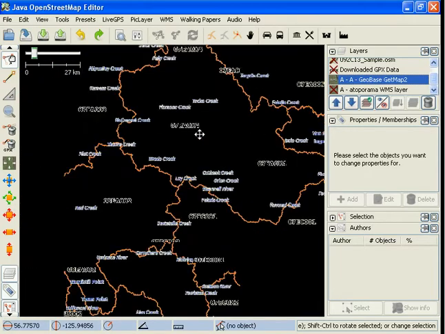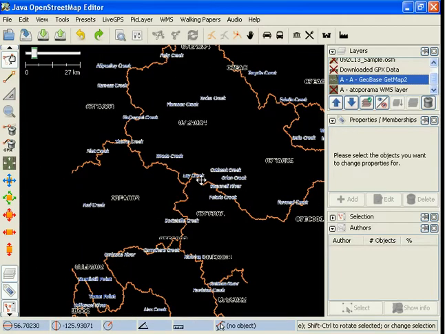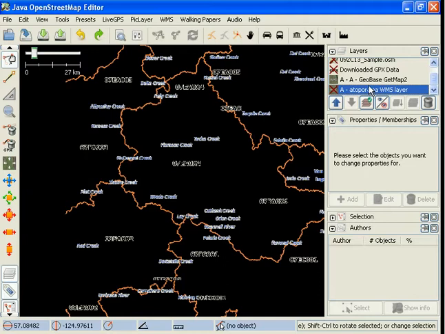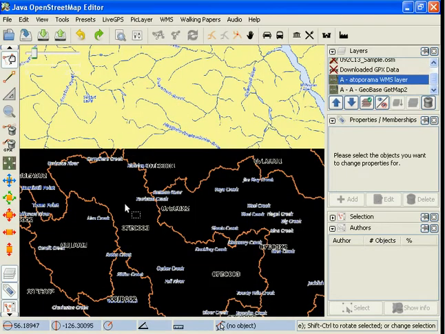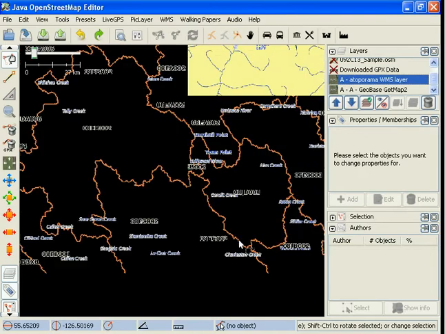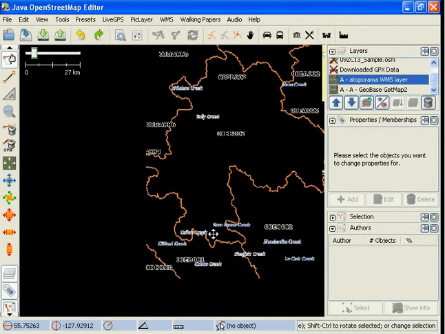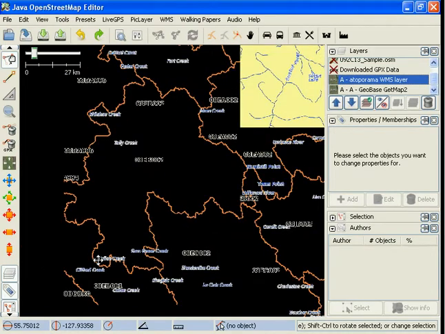I have no idea where this is, so let's go back to this one and open that up. So it shows a lot of great detail here.